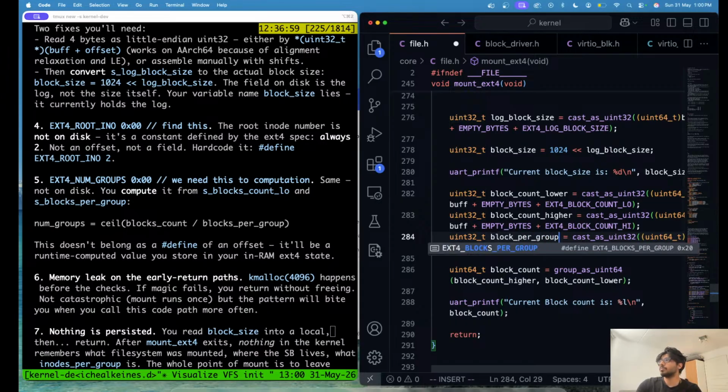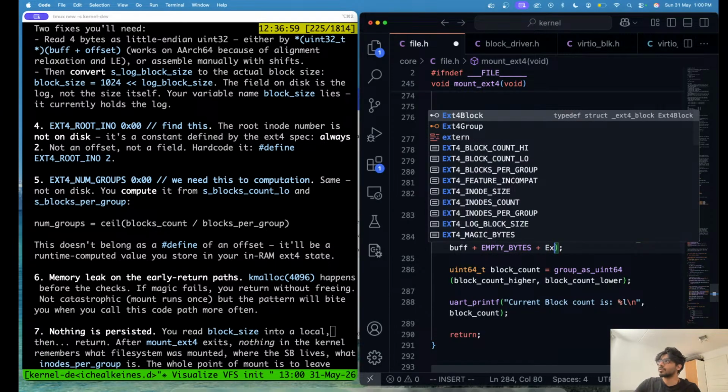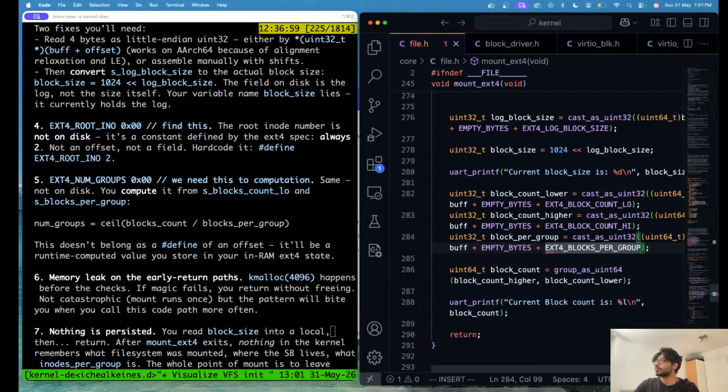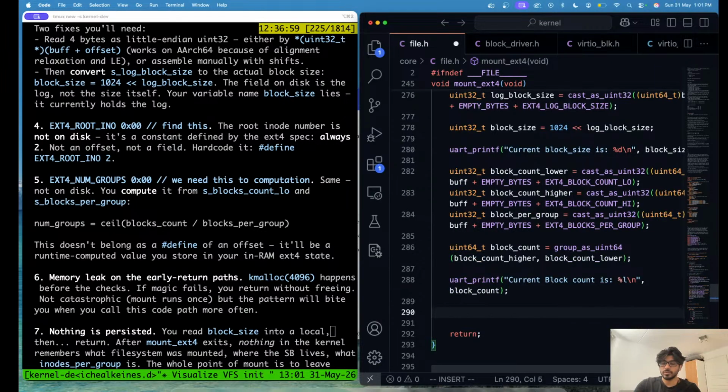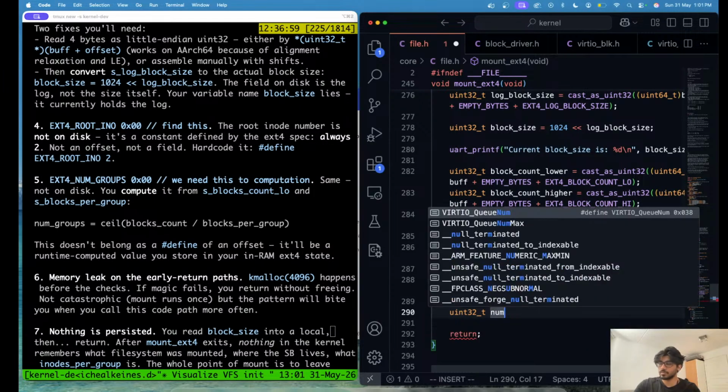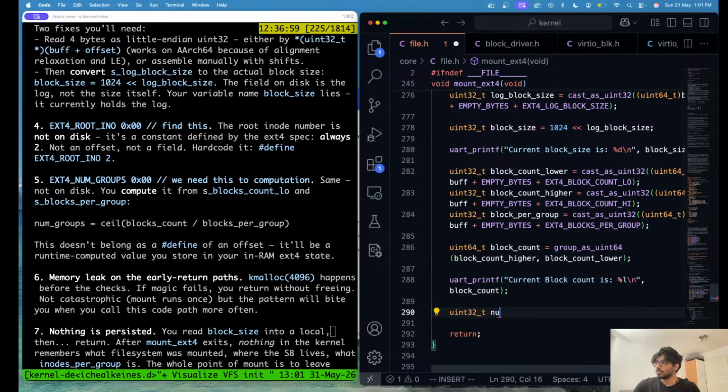Per group, and we cast it as x4 blocks per group, block count, and then we put U32 number of groups equal to, it should be block count divided by number of groups.